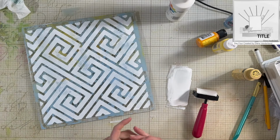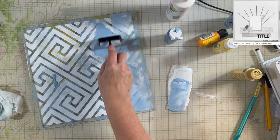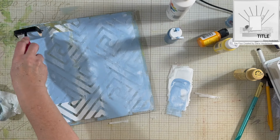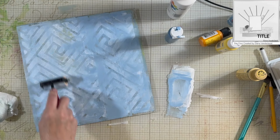I do take some time in between all of the layers because you're supposed to let it dry a little bit. I also take a little time in between to go wash my stencils because I don't want my stencils covered in paint. And I did not think to bring a pan of water to soak them in.